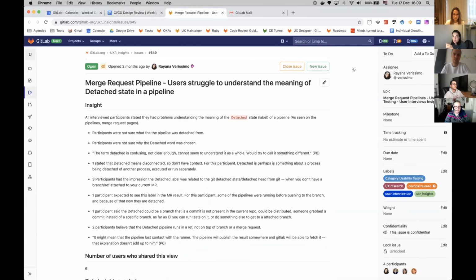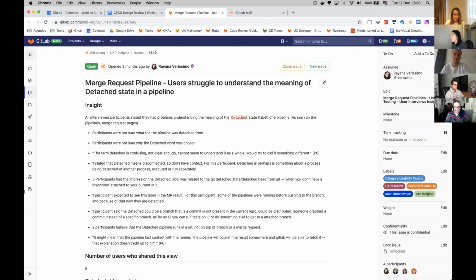Most users thought that the detached label had some link with the detached state of their Git head, which is not true. They're right, detached is a Git term, but it doesn't have anything to do with using our product. Two participants were familiar with it, but their answer was not super sure. And in general, people didn't know why we chose the word detached.